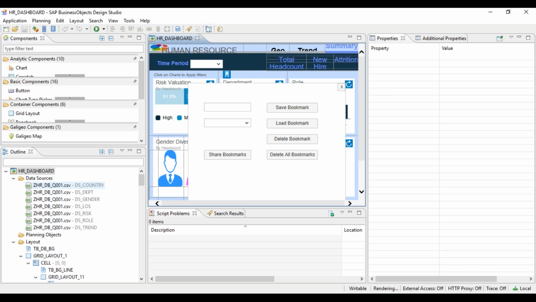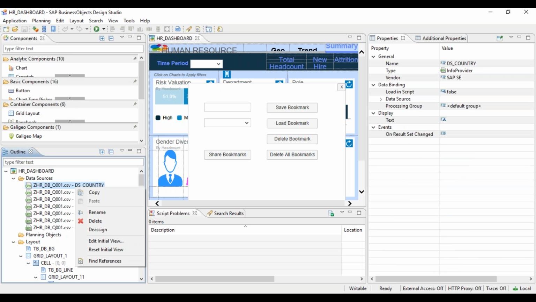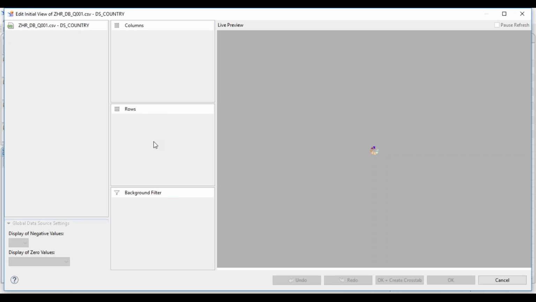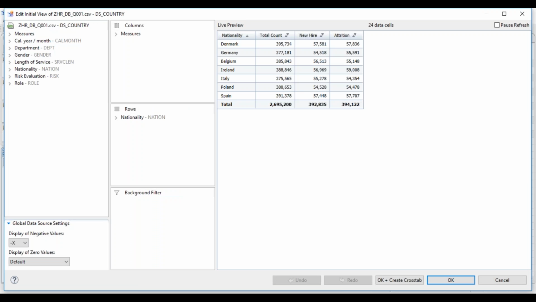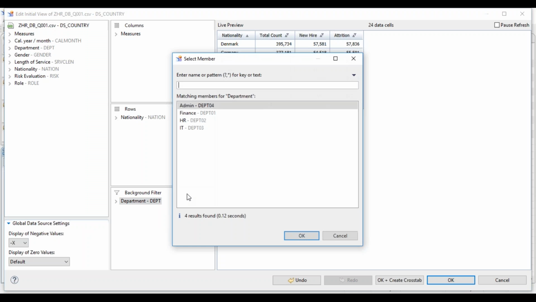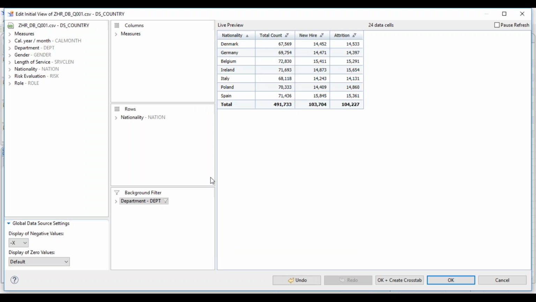So his question is how to put multiple values for a filter. For example, when we set a filter, normally we select a particular value. If we want to put a filter for department, we can select only one value here. So we have added one filter here. So how to select multiple filters? That you can do using JavaScripting.